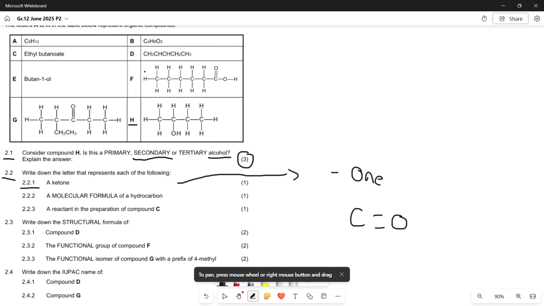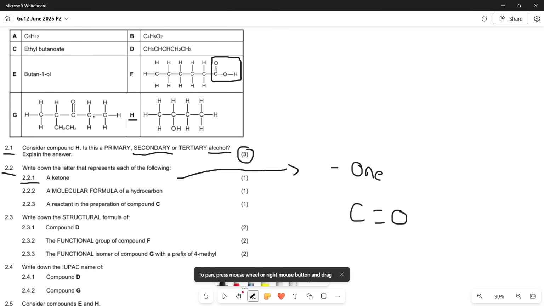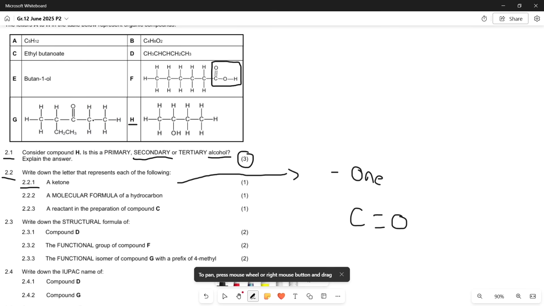As far as process of elimination, we're looking at F or G here. We have a C double bond O here with our F, but we also have an O and an H coming off of there, and this is a different functional group, as we'll see later on, for a carboxylic acid. If we look here at G, we can see that G does have a C double bond O, and this is our ketone. If we know the answer, we can go straight to the answer, but we're just using a process of elimination to see why it isn't the other ones. So our answer for the first one, and the reason we do not have to draw B, is because we see G, and therefore our answer for the first one is G.